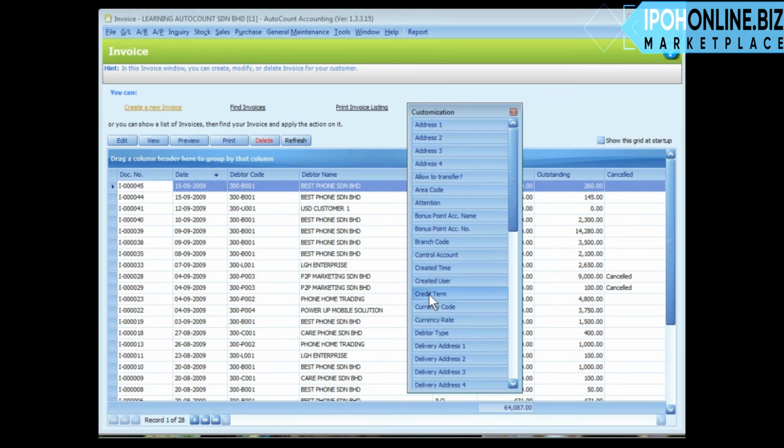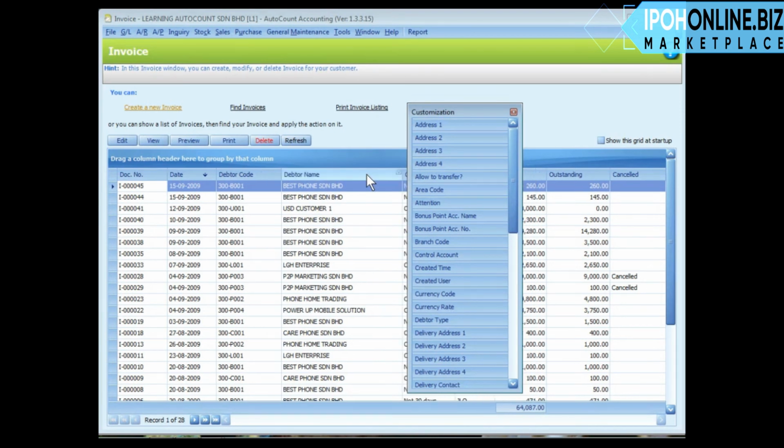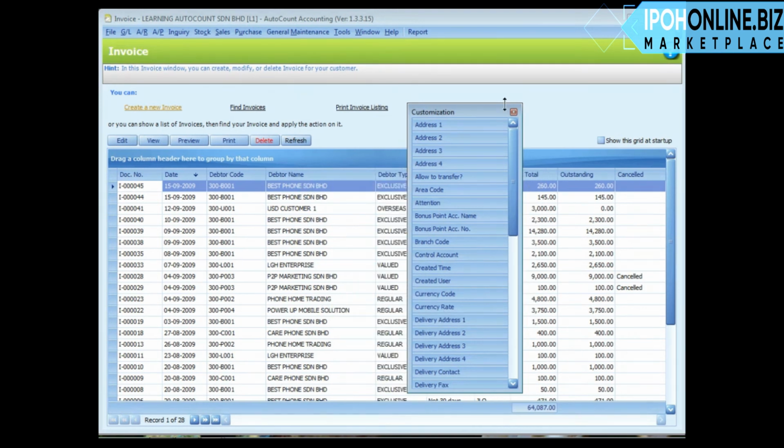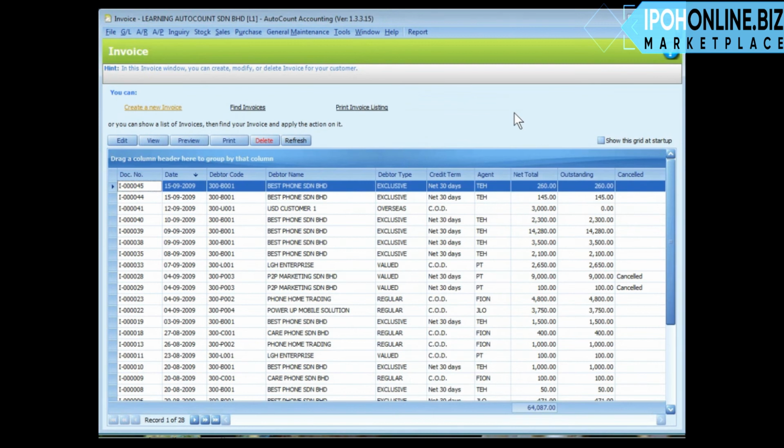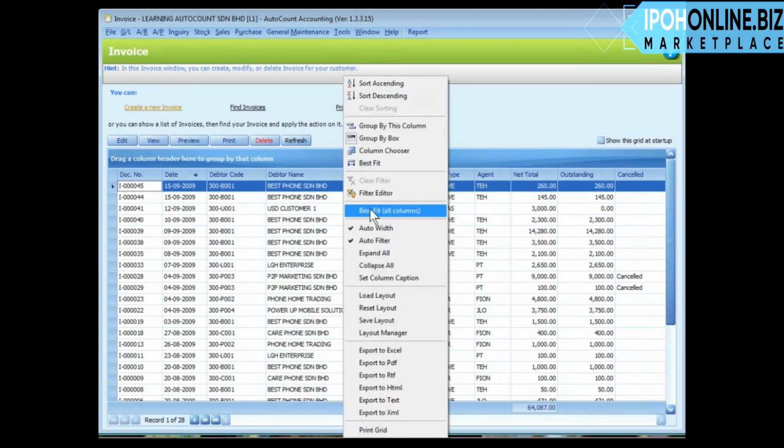I click on it, drag and put it on the header. Let's close it. To rearrange the columns, I can click and move it to the left or to the right. Let's rearrange the width again.